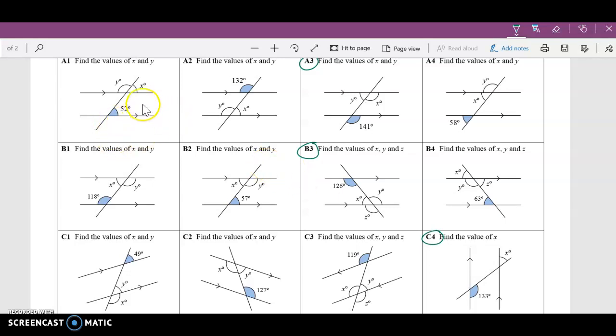Okay, so not only am I going to write the angle calculation, I'm also going to write the rule, because often you're asked to write the rules. Okay, so with each of these you're going to write the angle and the rule that you've used from the initial angle they give you. Okay, so everything comes from the number they give you. Okay, so I'm going to start with this A3 one here. So I'm going to work out x first.